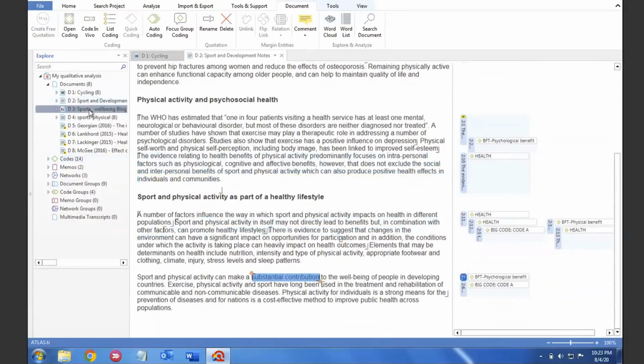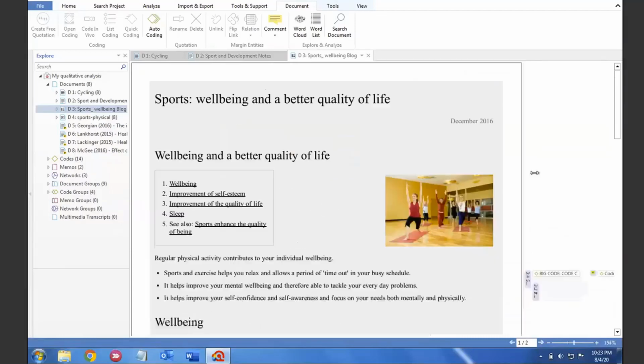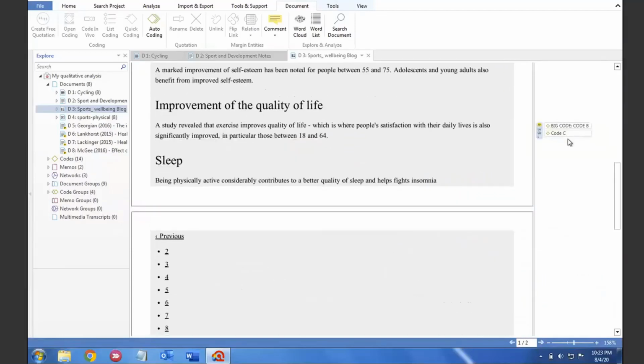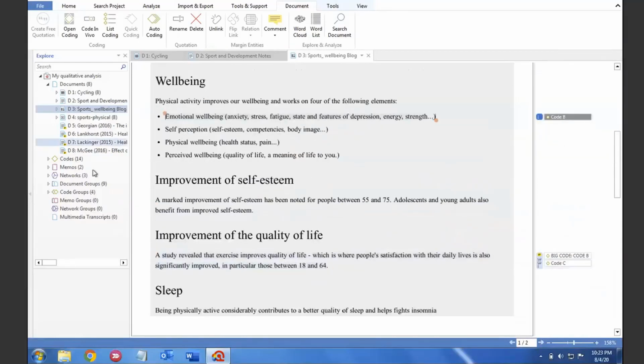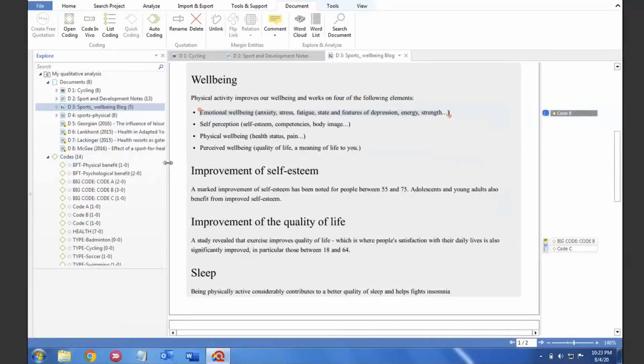Likewise here, I can have a .pdf. Here's a PDF document. You can also see on the right-hand side over here, this one is talking about code C, this one is talking about code B, this one is talking about code B, for example. And I can have a list of codes over here so that when we are analyzing the data, changing from one document to another, we can take a look at what the code names are. But then again, what is it that we are doing?